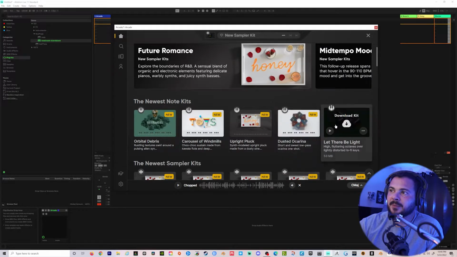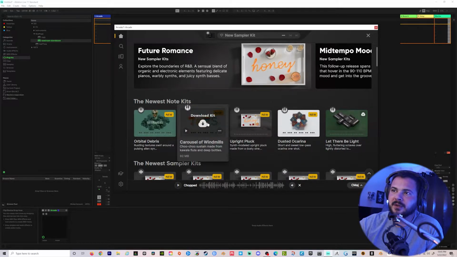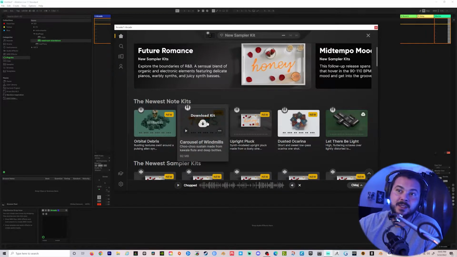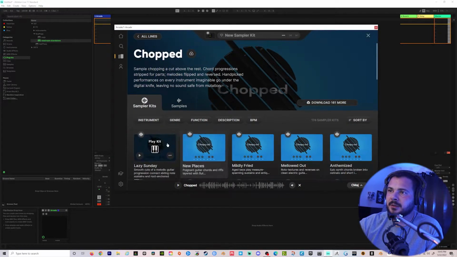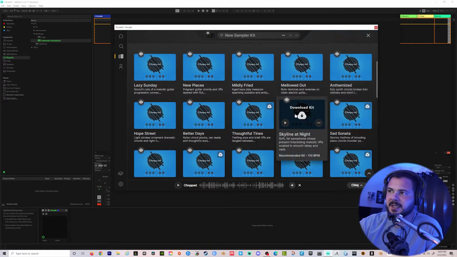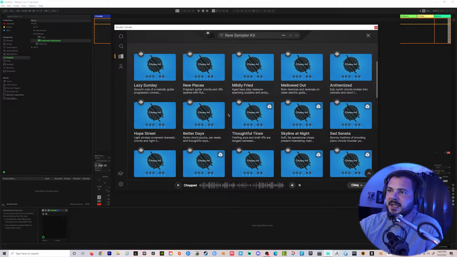If you've never played a kit before, if you hover over here, it's going to say download kit. So I downloaded this one before, so it's going to play that kit. However, if I want to play this kit, it's going to be a quick download. And I do like the chop line, so as you can see, there's not a lot that needs to be downloaded, but it gives you this little icon at the top that you can kind of see.